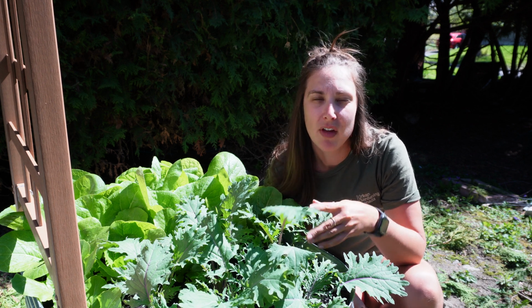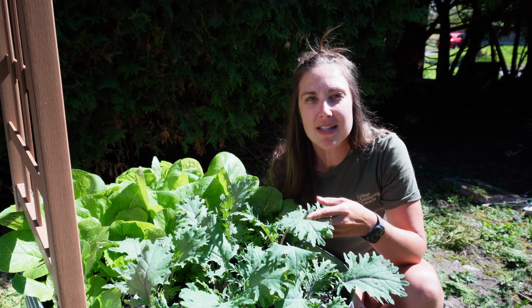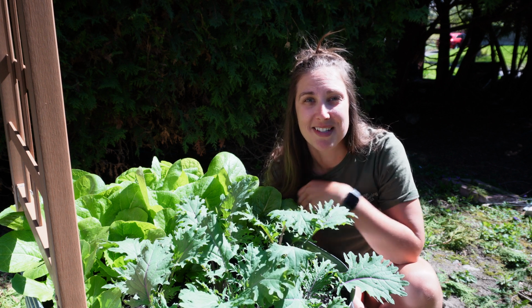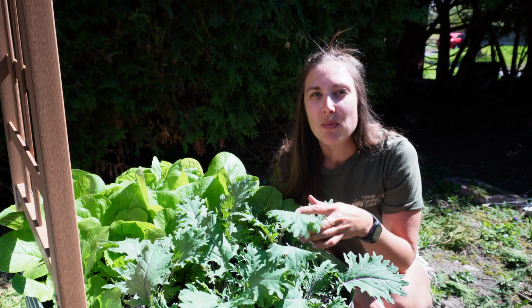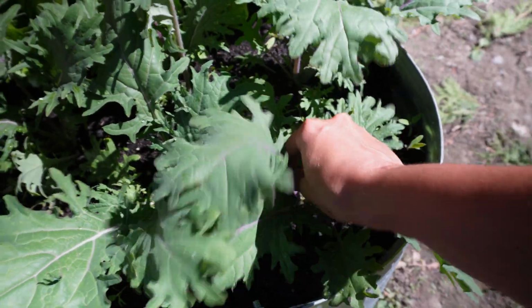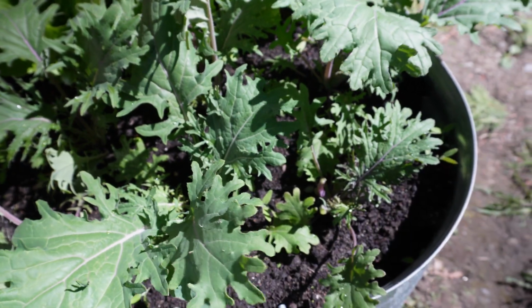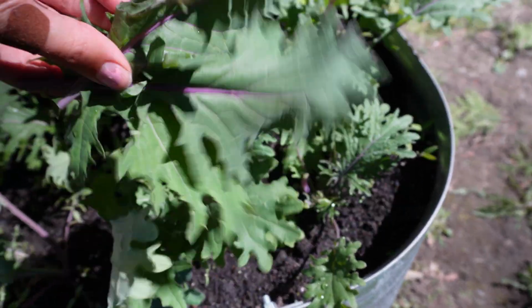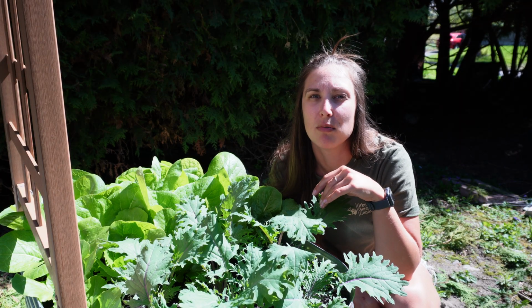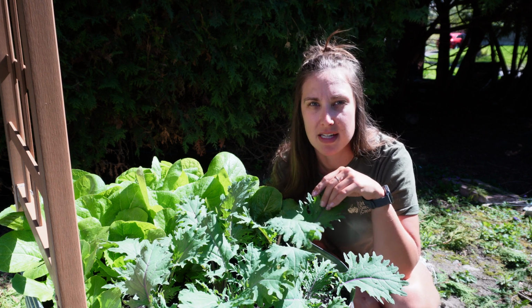Kale will survive, and it's well known that kale tastes better when it gets hit by frost. And my plants here have thankfully been hit by 2 frosts so far this spring. What I love about kale is that you can harvest a leaf off of it and keep the plant growing here, so that way you can have kale all summer long. And a lot of varieties don't go to seed in the heat of the summer, so as long as you take good care of it, your kale plant will grow for you from spring straight till fall, so you can continue to harvest kale all season long.